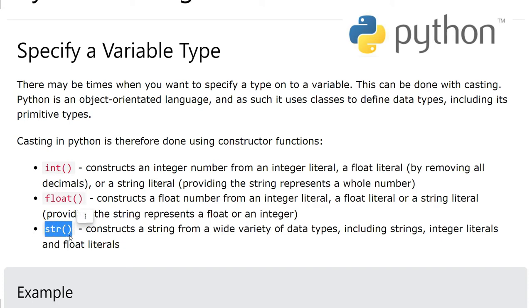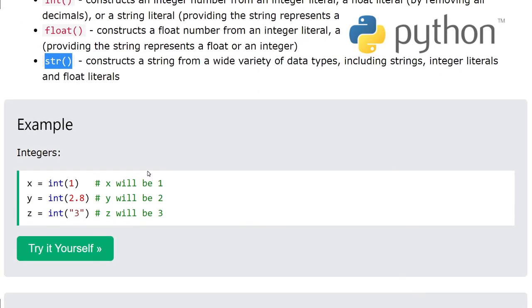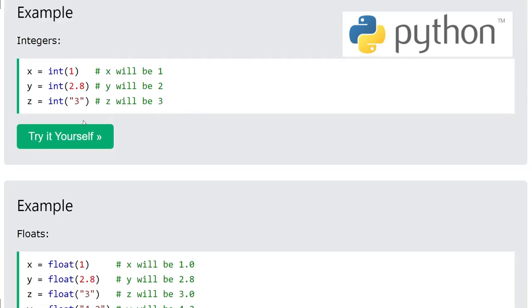And string: if you give an integer as input, it will convert it to a string. Similarly, if the input is a float, it will be converted to a string, and a string is already a string. Let's look at this example.